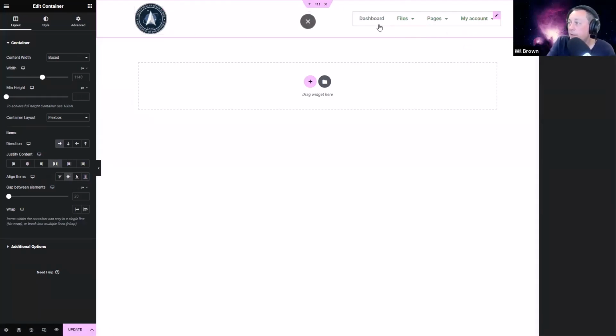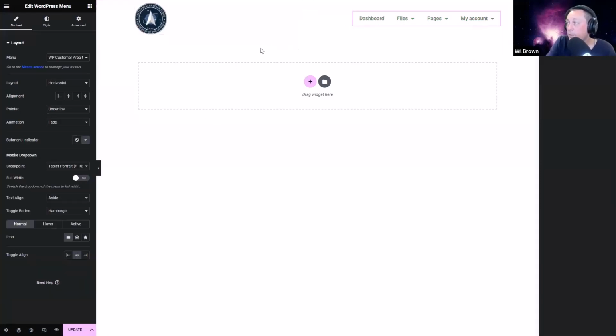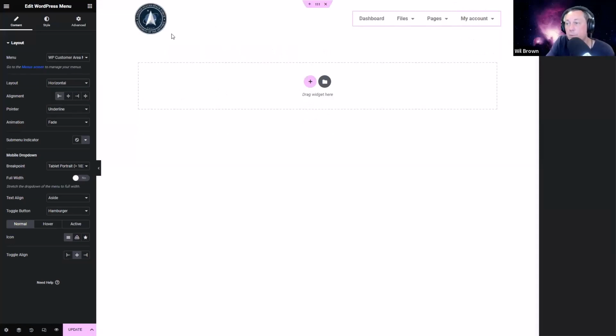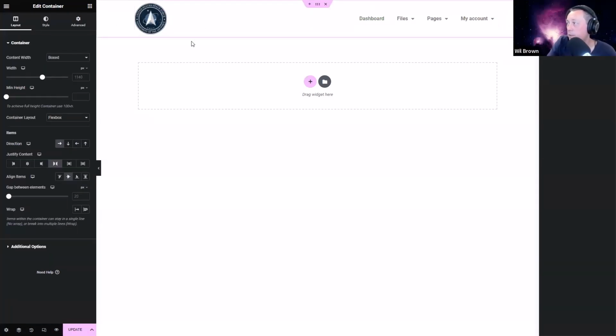Now, I could have gone into the item itself. So if you have a look at the items, for example, WordPress menu, because all the items within the Flex container are Flex items themselves, they've got the same controls in here. So you can set the alignment for those to be left, right, justified. You can select the layout to be vertical, horizontal, and drop down. So you've got controls within the items themselves, separate from the main container. But that looks okay. So that's really, really quick ability to create just a header for your page.